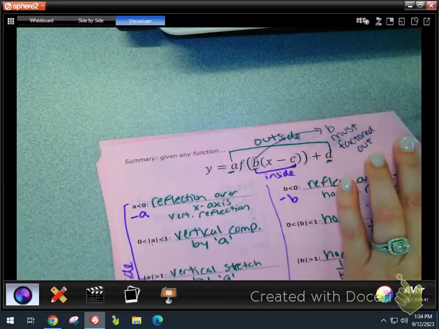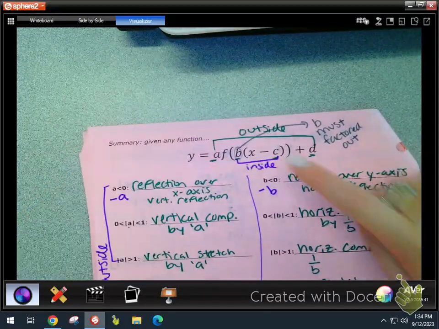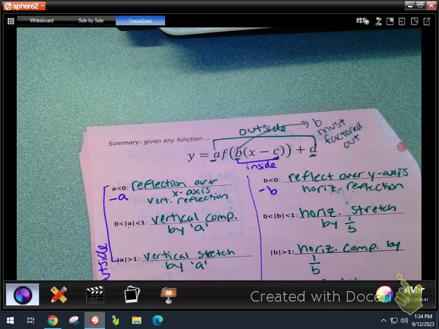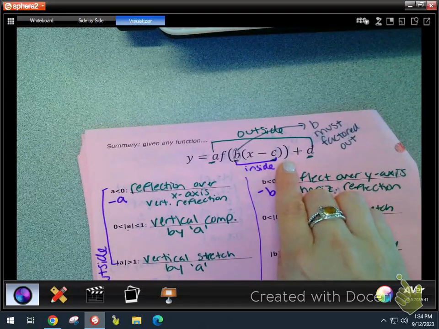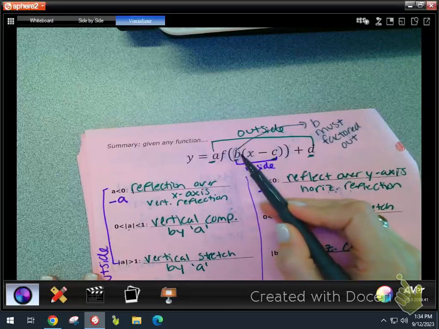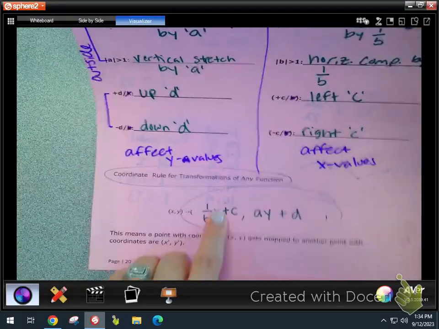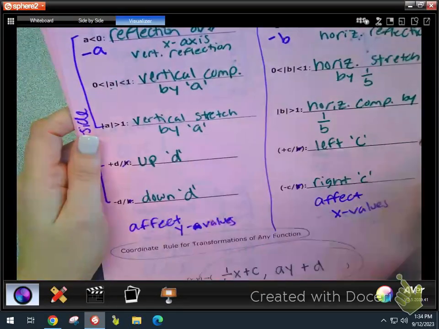If you have a B and a C, it's got to have this double parentheses situation going on. Like the function you're talking about, open, B value, open, X plus or minus whatever, close. That's important. That's just how transformational form is set up. It's going to be like that all year long. Don't worry about it right now. It's going to be set up correctly for you. We will grow on that, but let's go ahead and make the note about it. All you do with that B value is multiply it by your X, do that first, and then add or subtract whatever. This is a good sheet to study.